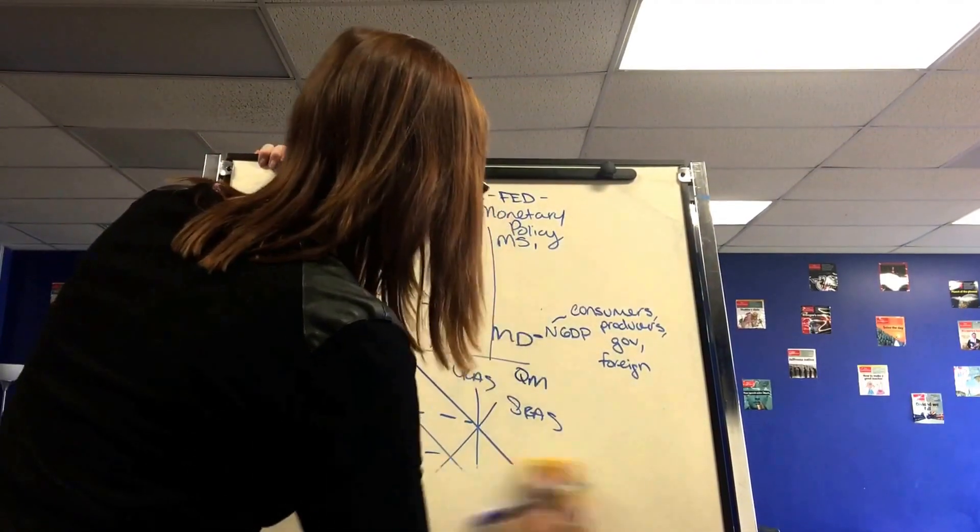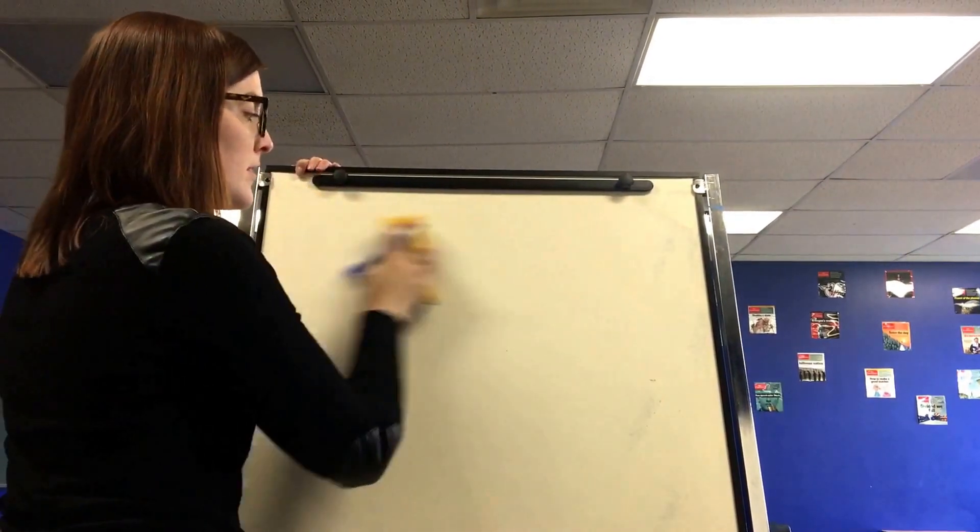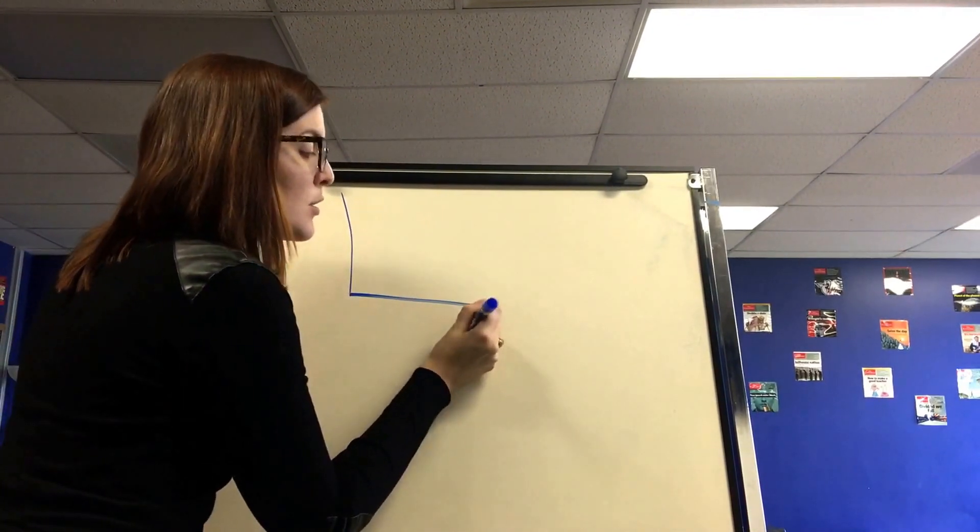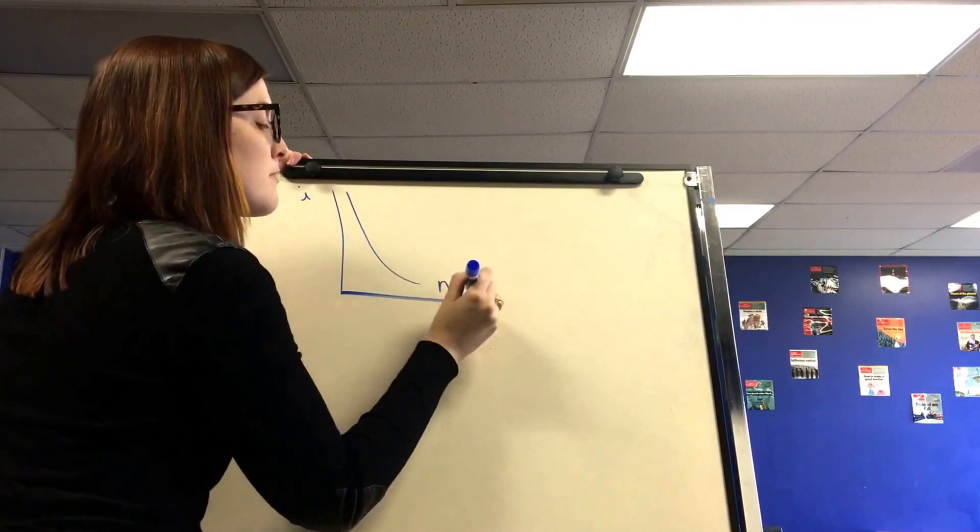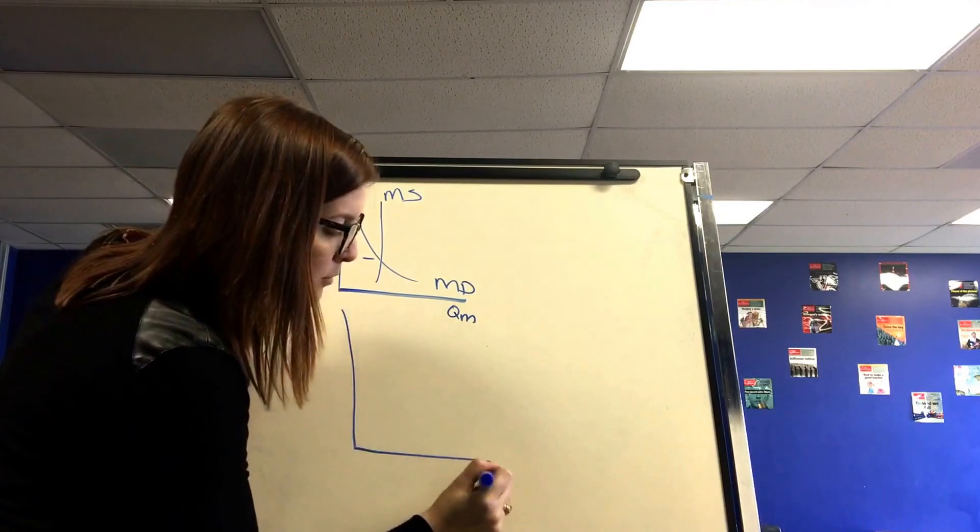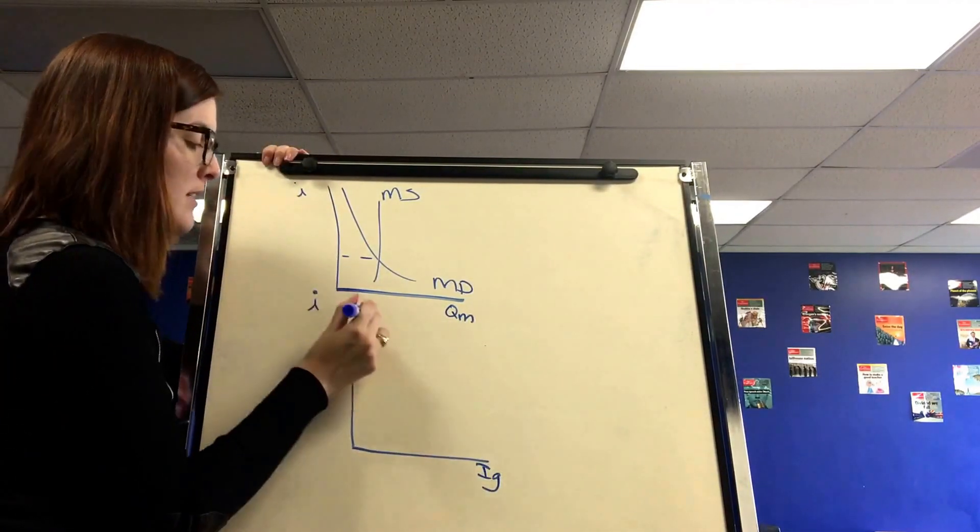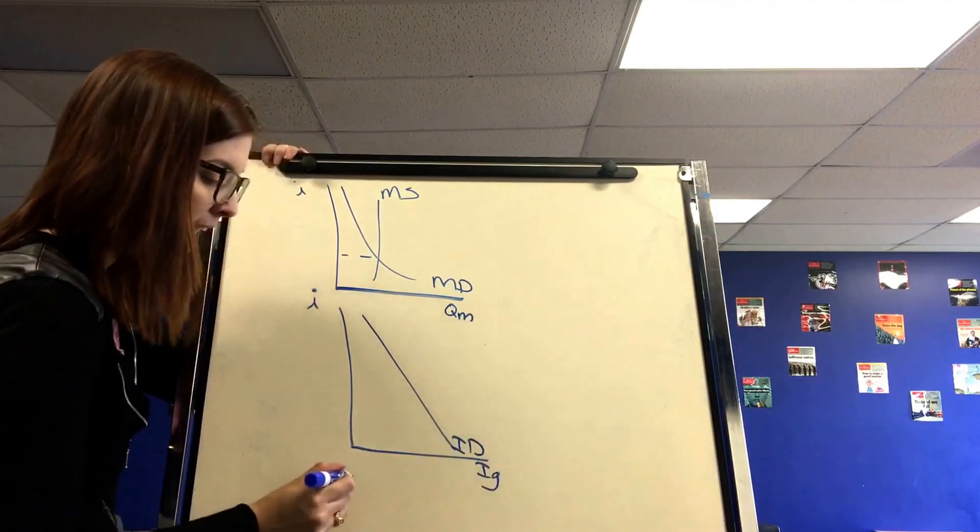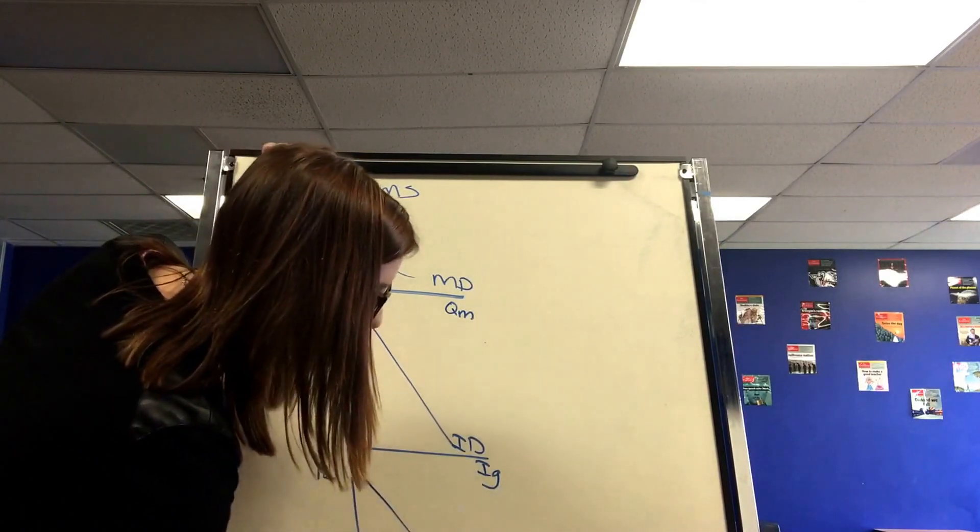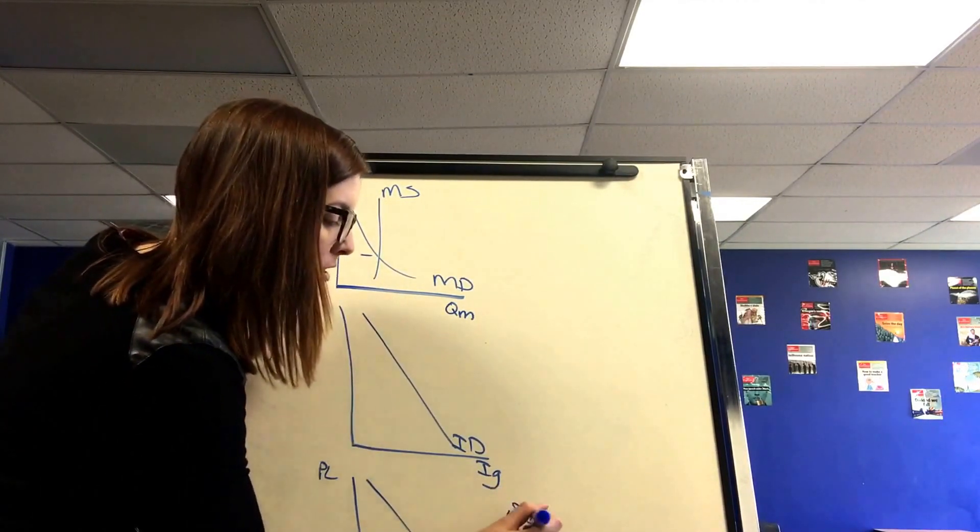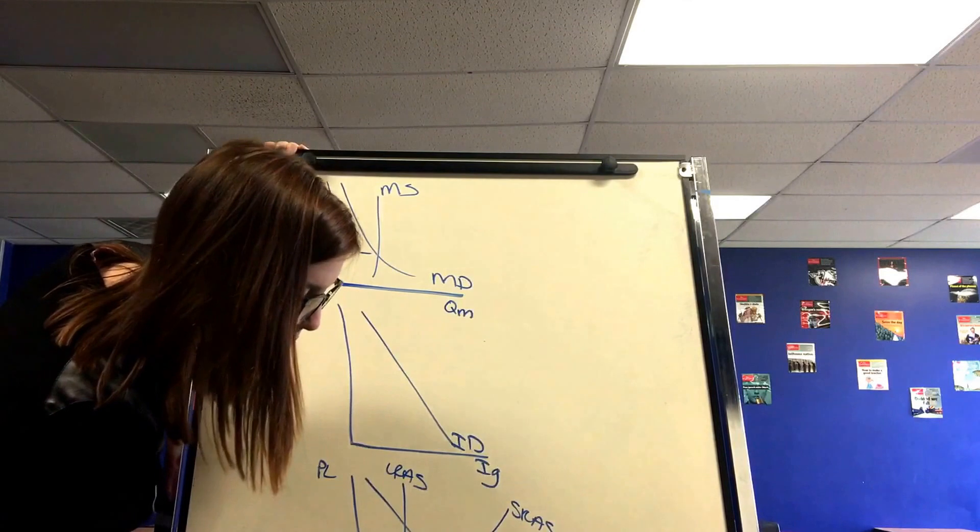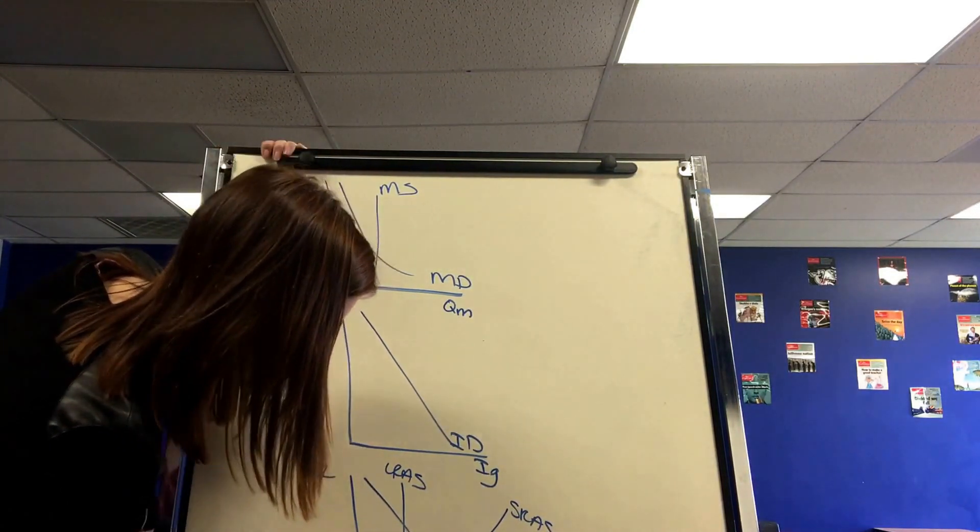So then really quickly to finish out monetary policy, I'm going to show you contractionary monetary policy on the three graphs, so you have a good basis for both policies. So again, the money market graph with the quantity of money, nominal interest rates, money supply and money demand. The investment demand graph with gross private investment, my nominal interest rates, and my downward sloping investment demand line, and my aggregate model with GDP, price level. And now I'm going to say the economy is in an inflation, so I'm going to start the LRAS to the left of long run equilibrium and correctly label all of my components.